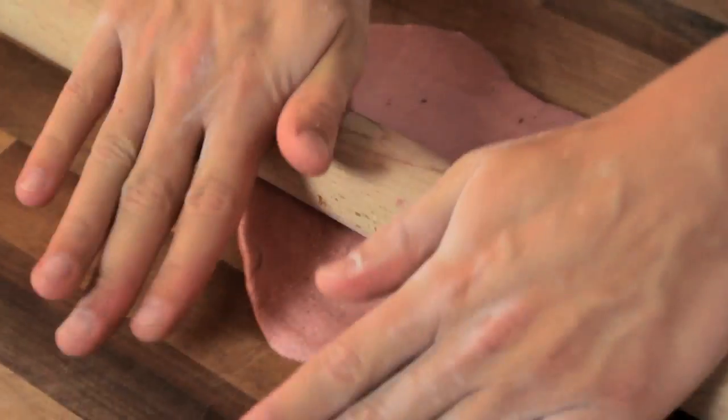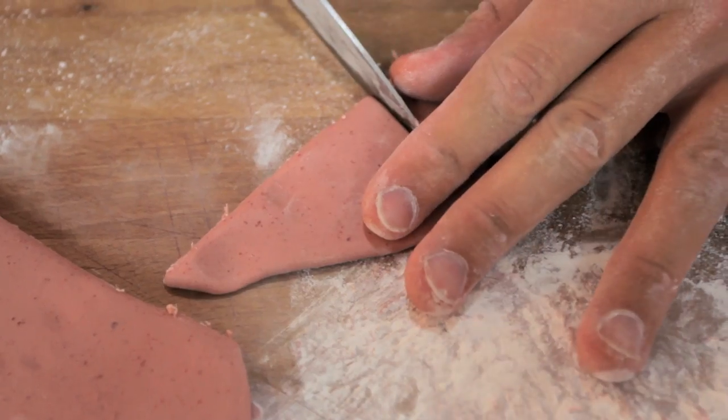Once you've covered it in your icing sugar and you've really kneaded it in nicely, it loses its tackiness and it starts to get a little bit firm. And that's when you can roll it out and make any shape that you want and use it as bubblegum. Now, because we're recreating this soap, I've got to etch out little letters spelling Fight Club, which is going to be a nightmare.